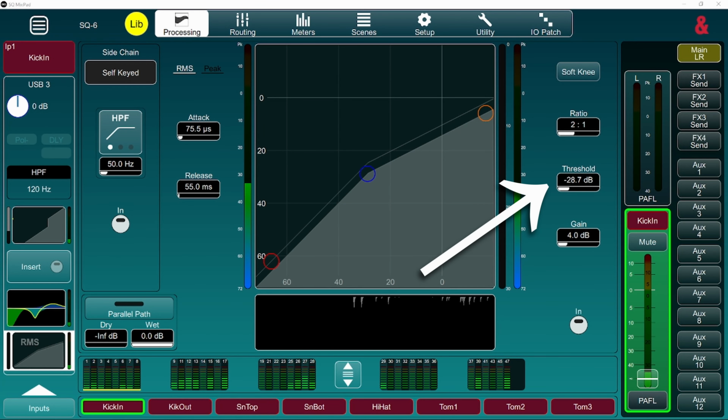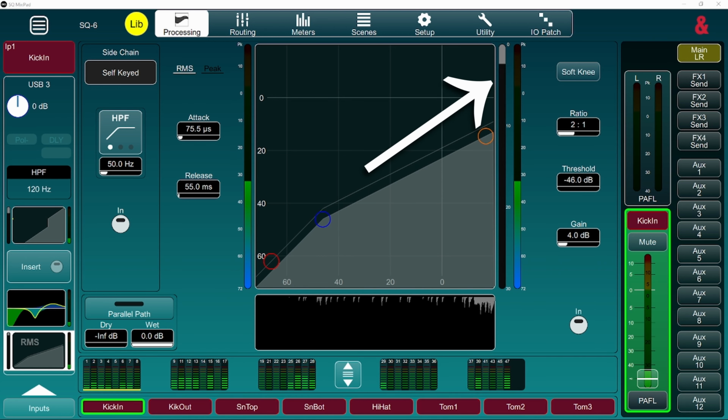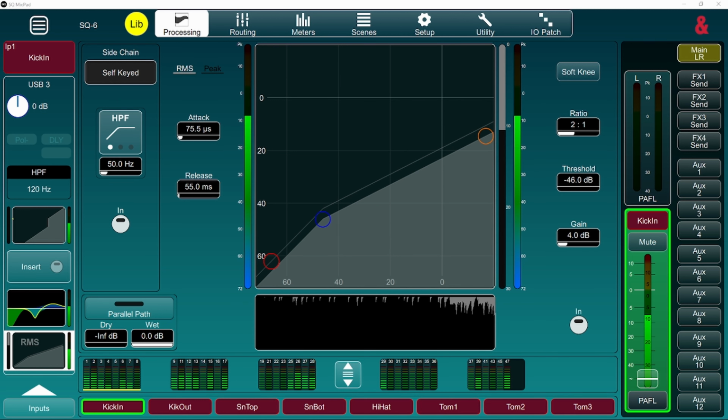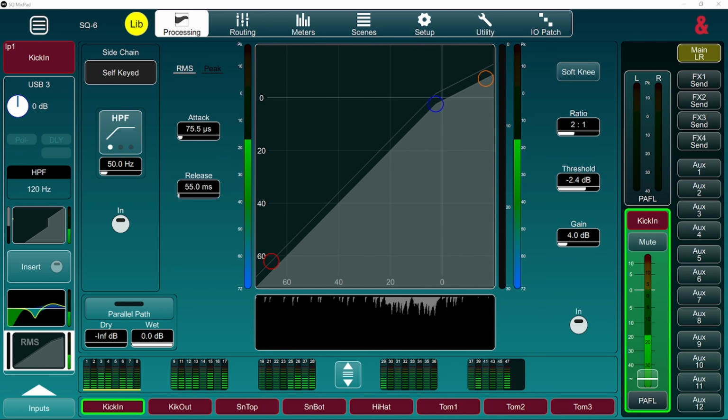The next setting available is the threshold setting. So this is the point at which a signal has to cross to start compressing. So if I roll this down and lower this, you can see on our gain reduction meter that we're doing more and more compression. And if I roll this up, go higher, we're now almost doing no compression because the signal isn't getting high enough to cross the threshold and set it off. Just a little bit here and there.